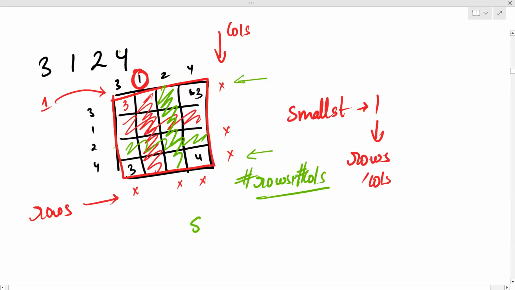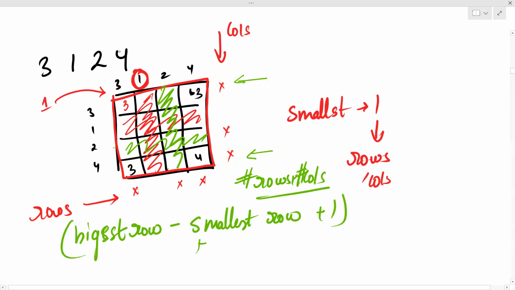It is nothing but the smallest row that is available to me right now and the biggest row that is currently available, minus, plus 1, and same thing with the columns. Biggest column minus smallest column value, or you can write it as rightmost column minus leftmost column plus 1, right?